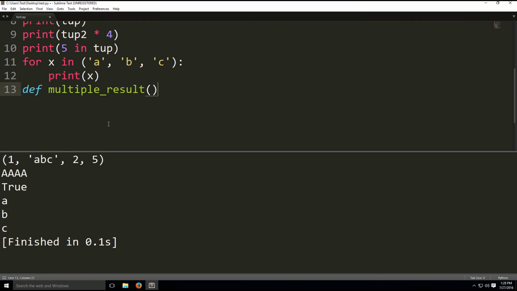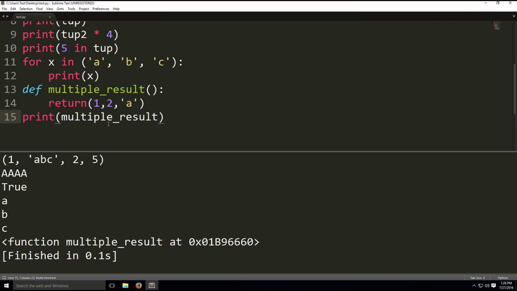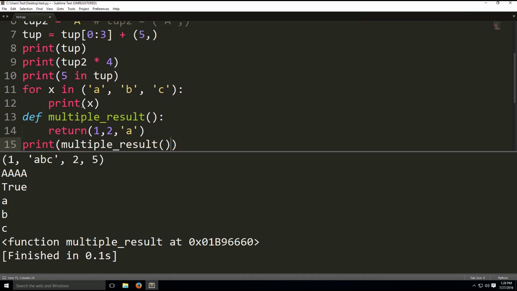And then we're going to say, give me the tuple, return 1, 2, and then A. And then we're going to print multiple results. So with tuples, you can get multiple results.